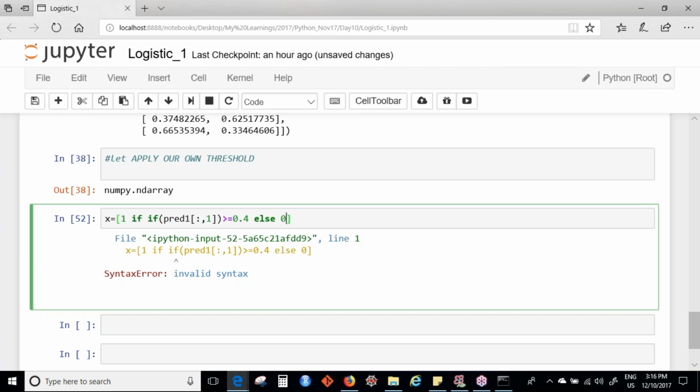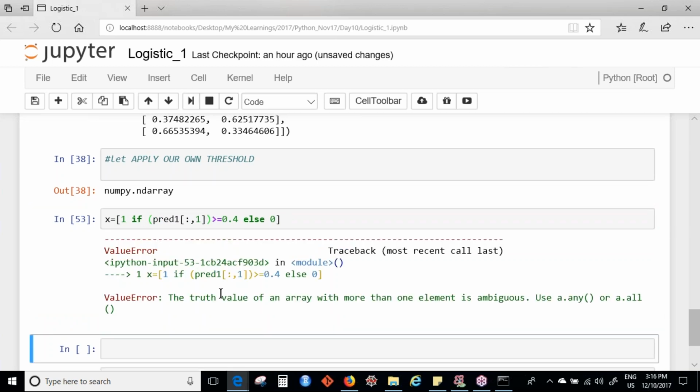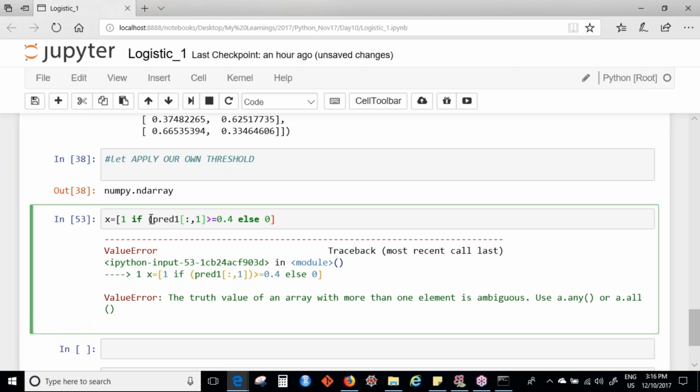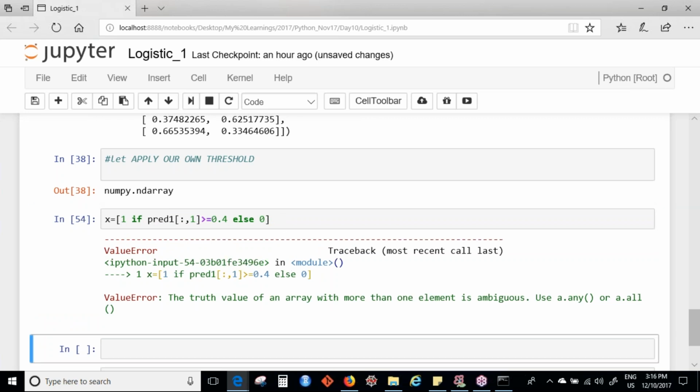Why did I write 2 if? 1 if spread of 1 is greater than 0.4, else 0. No, there is no variable here. In comprehension, we usually give something which iterates over again and again.